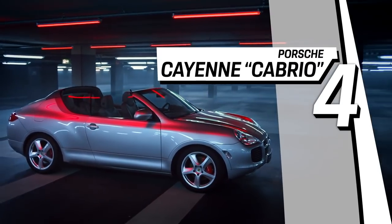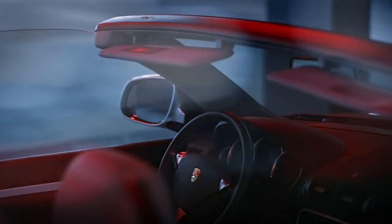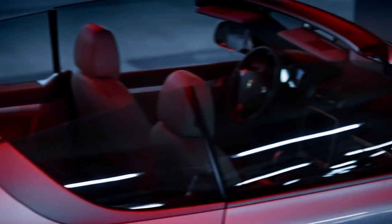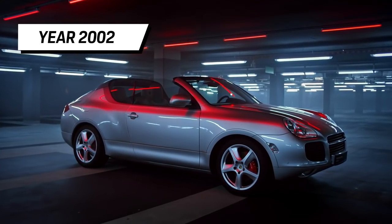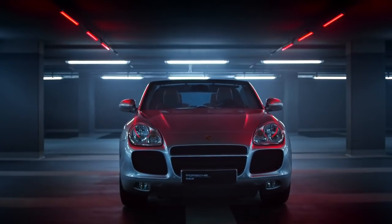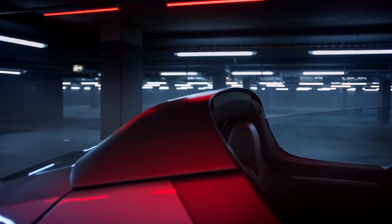From a real lightweight to one of the biggest sports cars — the Porsche Cayenne Cabrio Study from 2002. Based on the Cayenne, this combination of an SUV and a Cabriolet was somehow ahead of its time. Nearly 15 years later, SUV Cabriolets can be found in all sorts of variations. But back then, the Cayenne Cabrio had another distinctive design feature: the Targa Rollbar. Definitely a stylistic highlight.